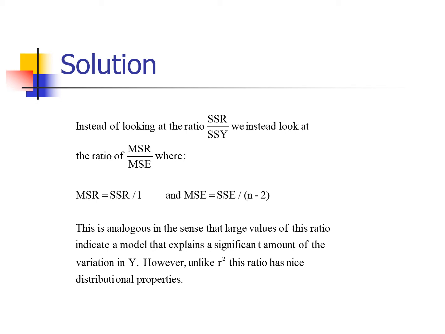So instead of the sum of squared regression, we look at the mean square regression. Instead of looking at the sum of squares of y, we look at the mean squared error. The mean squared error we actually looked at last week, remember? And that was defined as the SSE over n minus 2. Although again, it should be emphasized that that formula is only true in the case of simple linear regression. We'll see it changes a little bit when we move to multivariate regression, more than 1x.